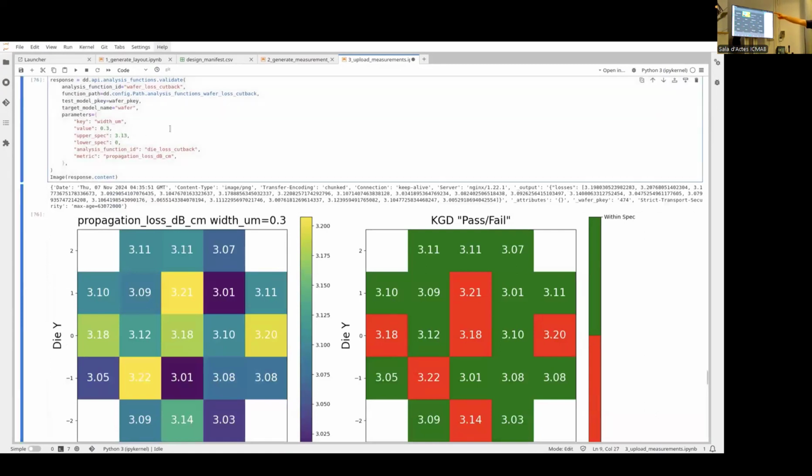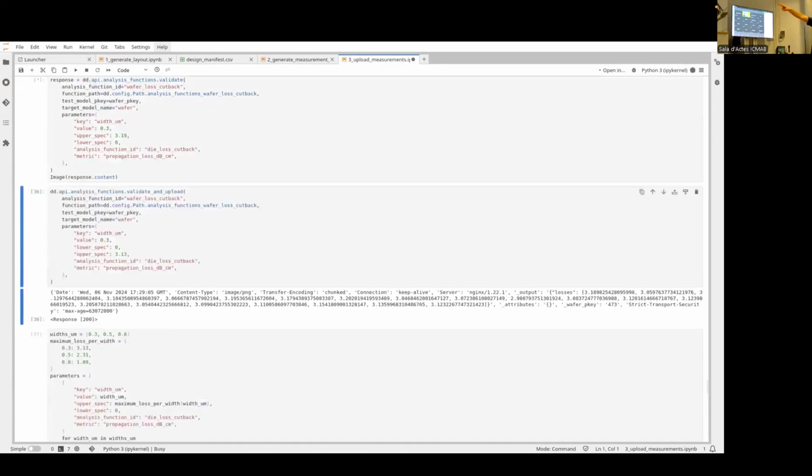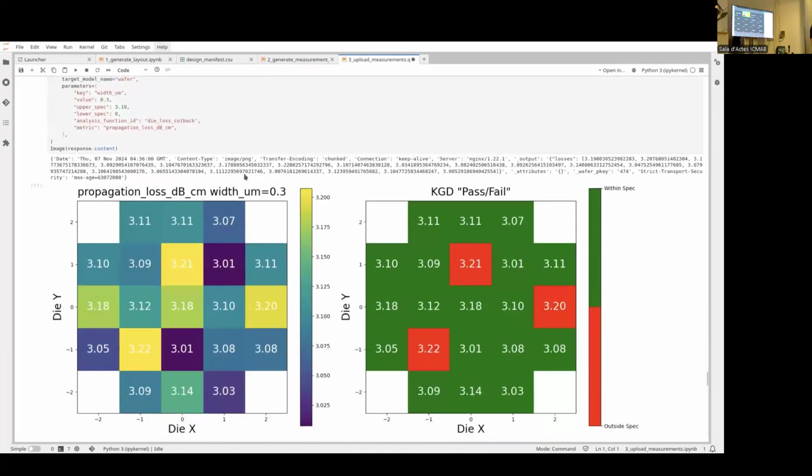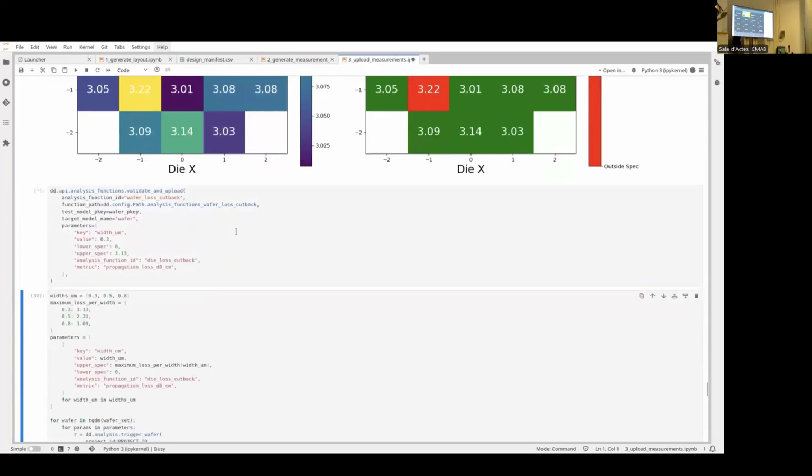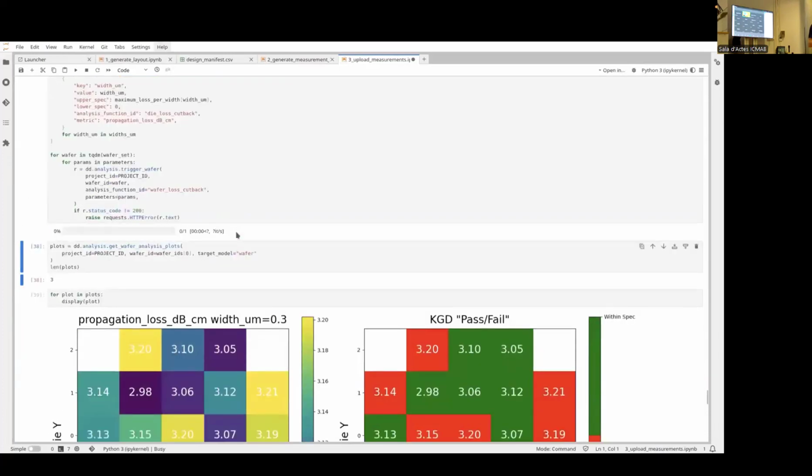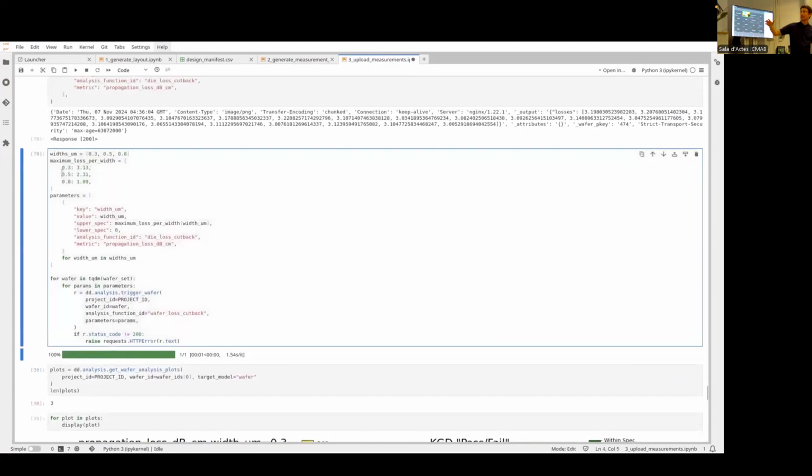In this case, the upper spec is 3.13, but I can increase it to 3.19, and this will change the good dies and the non-good dies. And then for every product, I can modify the spec for 0.3, 0.5, or 0.8 spiral width. You define your maximum acceptable loss.